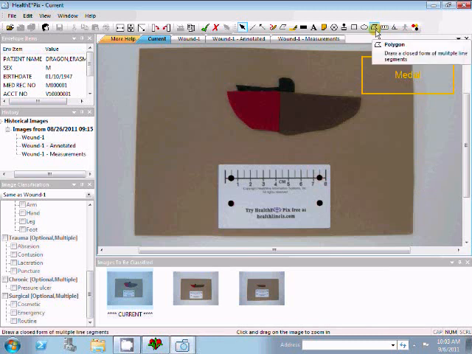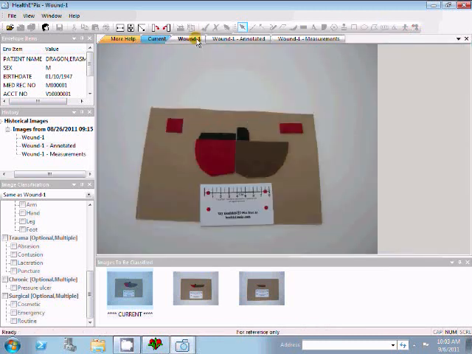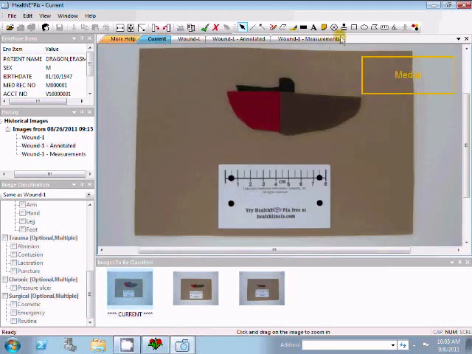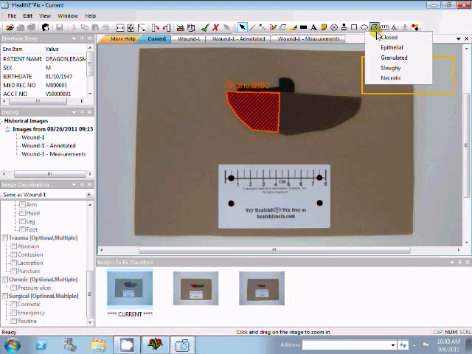So, for example, if I look at the historical image, I can see that there are 3 different tissue types highlighted: necrotic, granulated, and epithelial. Since my patient is returning for treatment of the same wound, I'll measure those same areas. I'll click the polygon annotation, then select granulated, and click points around the granulated tissue. A double click closes the polygon. Then I repeat the process for the epithelial area.